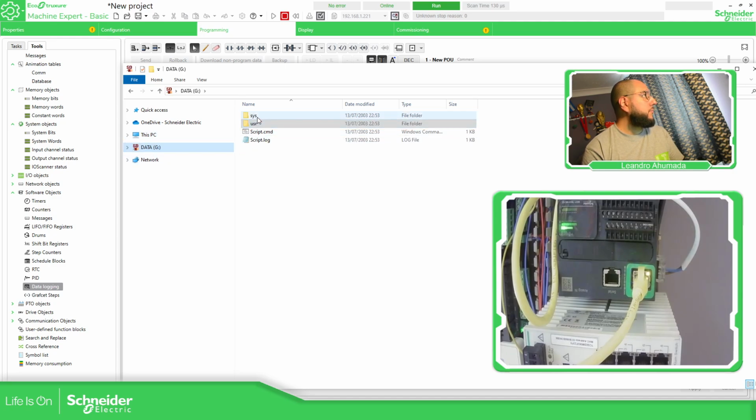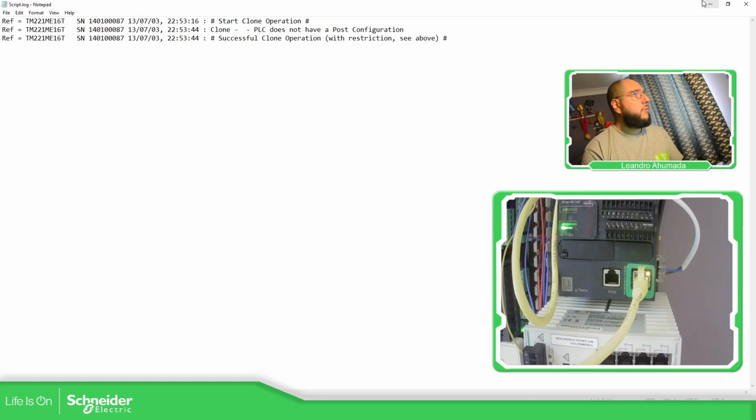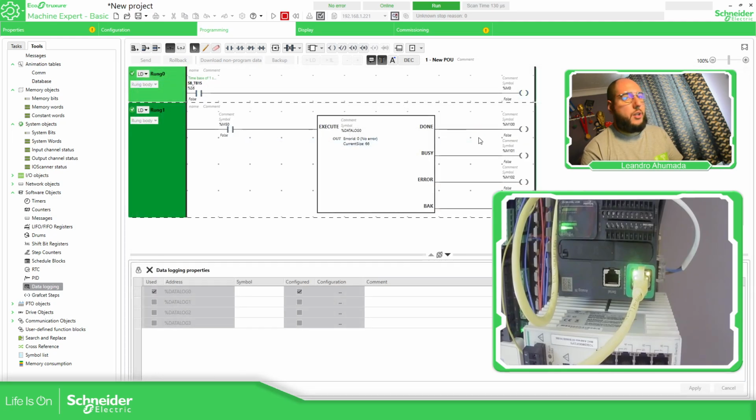Rename as data. Okay. Let's make a copy of everything. But it was connected. Okay, so script log. See what it does. Just make a clone. Did a clone on the operation. Okay, so now what I'm going to do is start recording some information. So I'm going to remove it again, and hopefully we are not going to see this error 66. And there is no error. It was a current size.